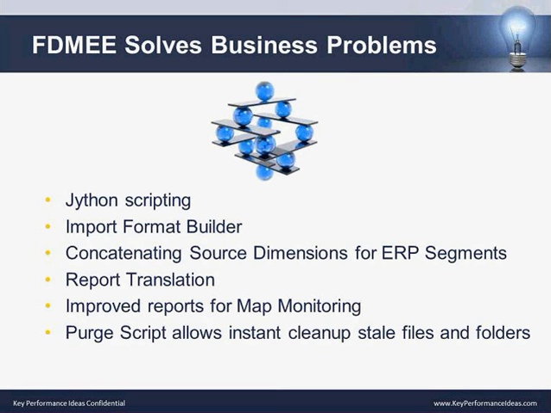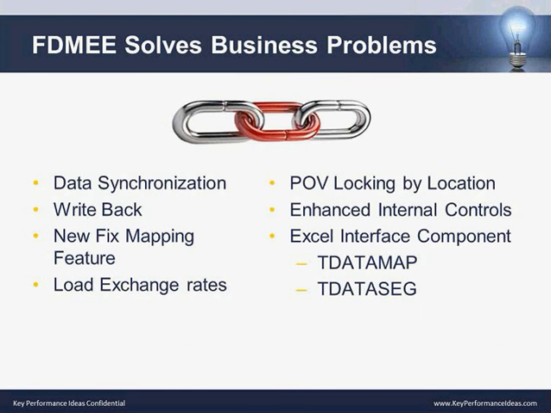The purging script allows instant cleanup of any stale files or folders. You can run a system process to maintain and clean up all runtime artifacts. You may be familiar with some of these: there are process tables and staging tables in the inbox and outbox folders. This really clogs up how much storage you can have there. So this purge script feature cleans up all of that space for you.